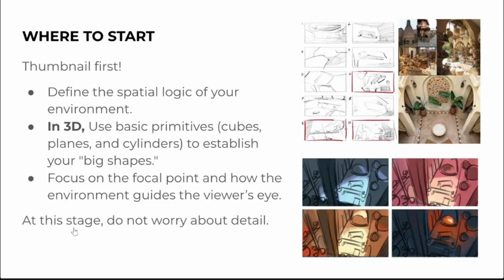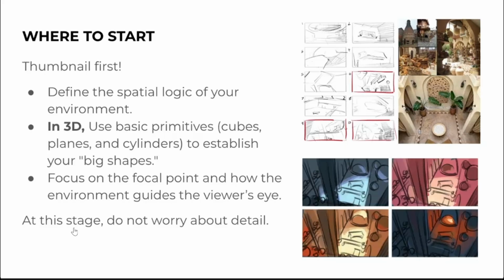So where to start? Thumbnailing first. You don't want to just start putting stuff into your 3D scene all willy-nilly. I like to go in with some sort of plan or some sort of research into what I'm actually constructing. Especially for interior environments or actual tangible architecture, you want to do your research into how things are built before you actually construct them in 3D.